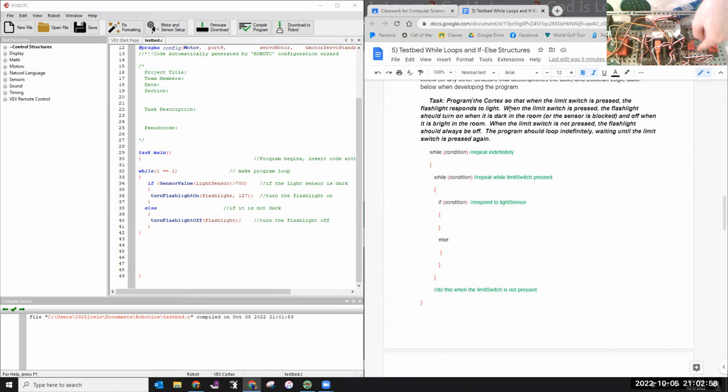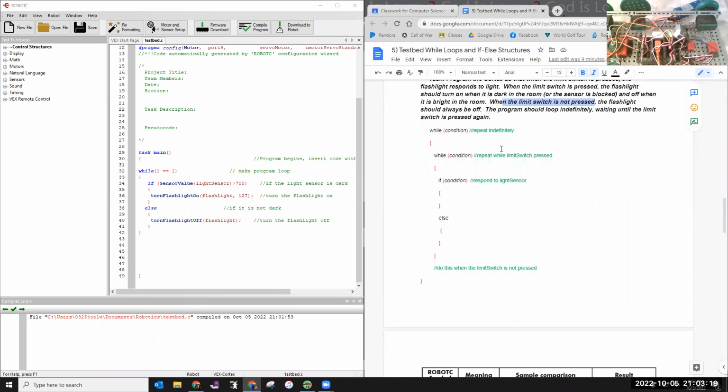When that switch is pressed, the flashlight should turn on when it's dark and off when it's bright. However, when the limit switch is not pressed, the flashlight is always off, meaning the program we did in part 1 only runs while the limit switch is pressed.